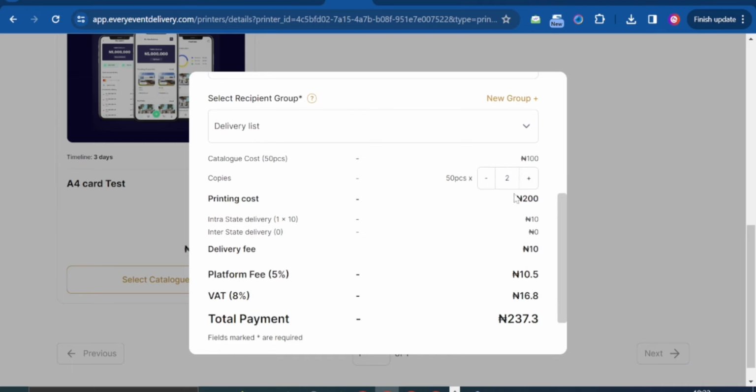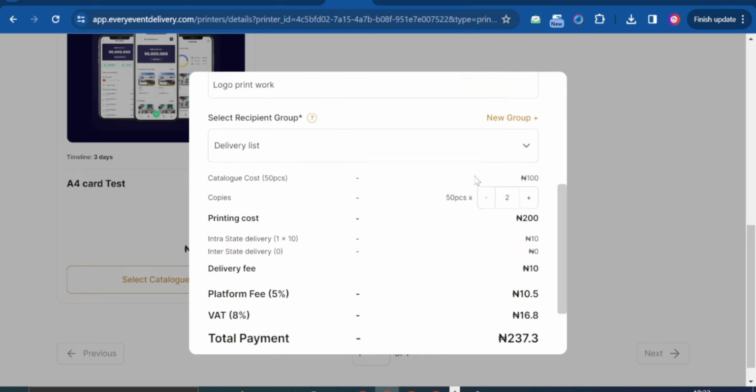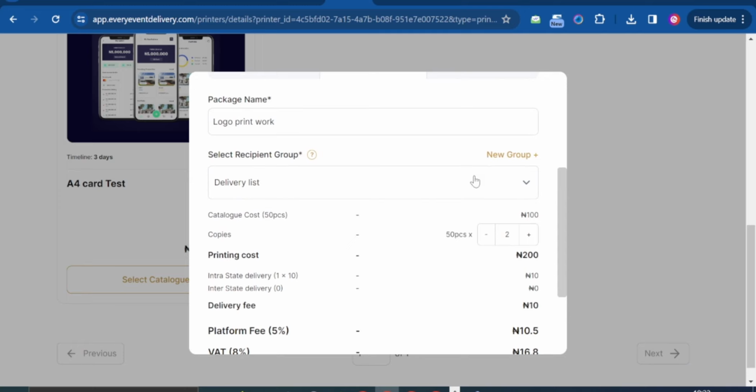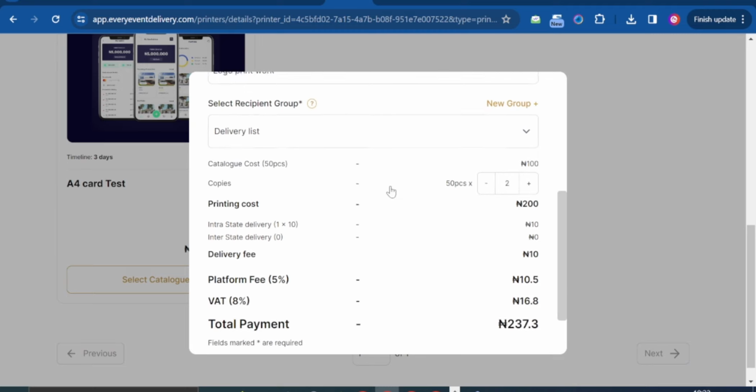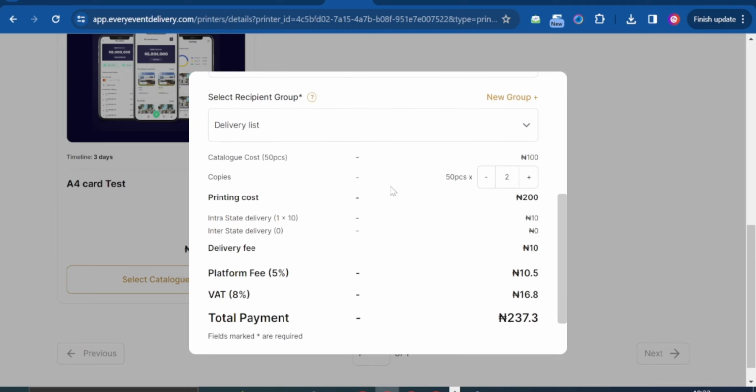If, for example, you have the number of pieces exceeding the number of contact lists, then you would have to come pick up the remaining copies. However, if you are delivering to only one person, maybe you are the key recipient, you just have to select one, enter one contact list, and send a message to either the print company or the support team. But I would advise you to go with the support team, and have them deliver all of these copies to that single recipient. If you want all of the copies to be delivered to a single recipient, then send the message to the support team and have them deliver all the remaining copies to that single recipient.